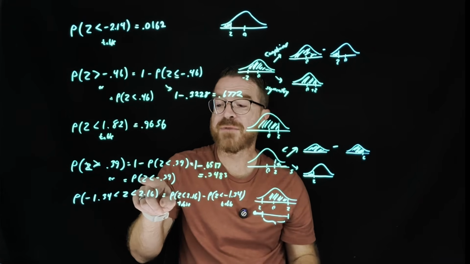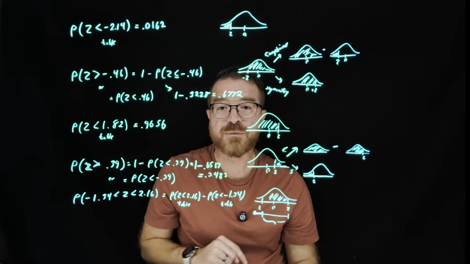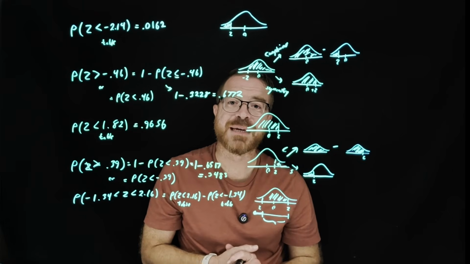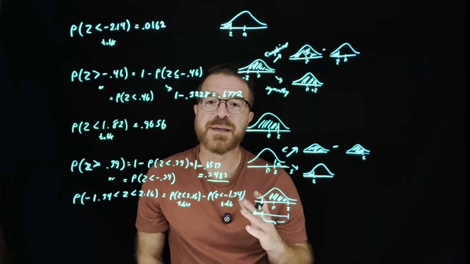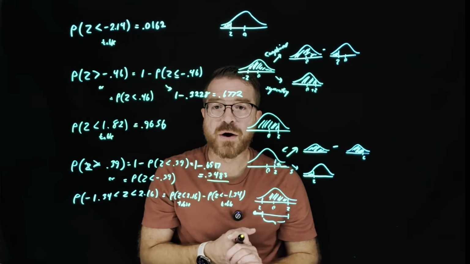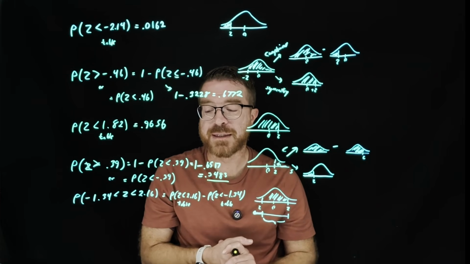And then just to show you that this is equal to the same thing, I'm going to find the probability of z less than negative 0.39, just to show you that they do give the same answer. So looking at our negative z table, I have negative 0.3, go over to the last column, which is 0.09, and we get 0.3483, which matches what we got when we used the complement. So like I said, both of these are acceptable answers for a problem like this.